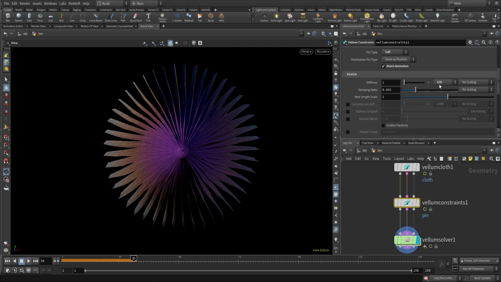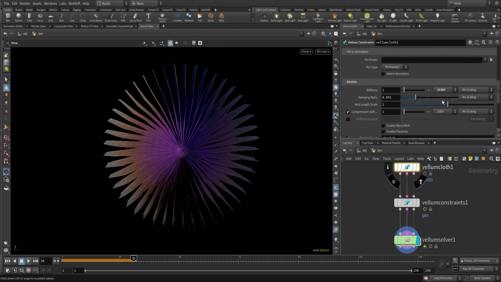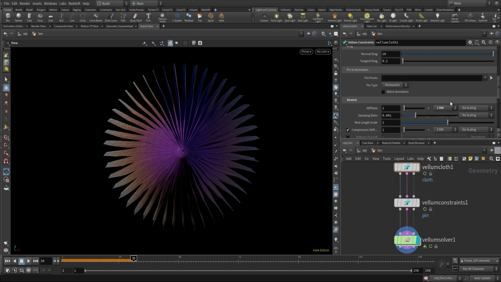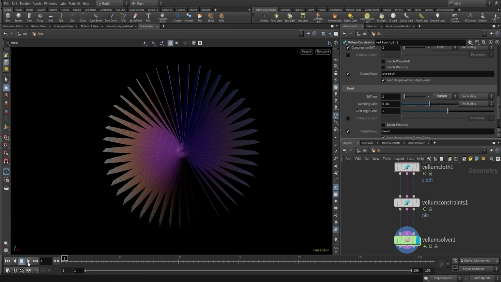Come to the vellum constraint and we'll reduce it even more to 0.001, and I think I'll reduce the stretch stiffness in the cloth constraint also to 1000. In fact, let's make it 100 and I'll just multiply it by 5. So this is 500 here. Now let's run the simulation.